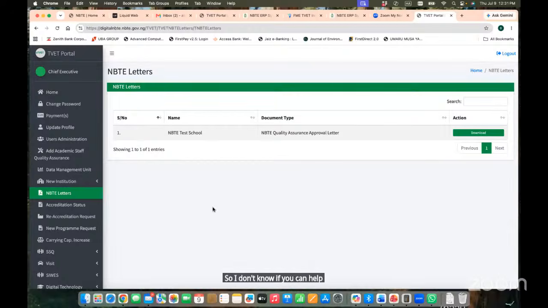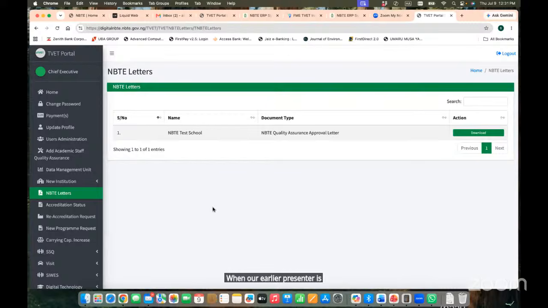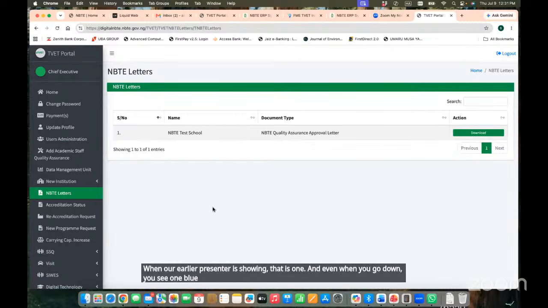Okay, I think one of the problems you have is about your screen. If you're using a mobile screen, or even a laptop in mobile screen mode, you will not see that process until you go down, just the way our earlier presenter was showing. Even when you go down, you see one blue circle button with a plus sign.